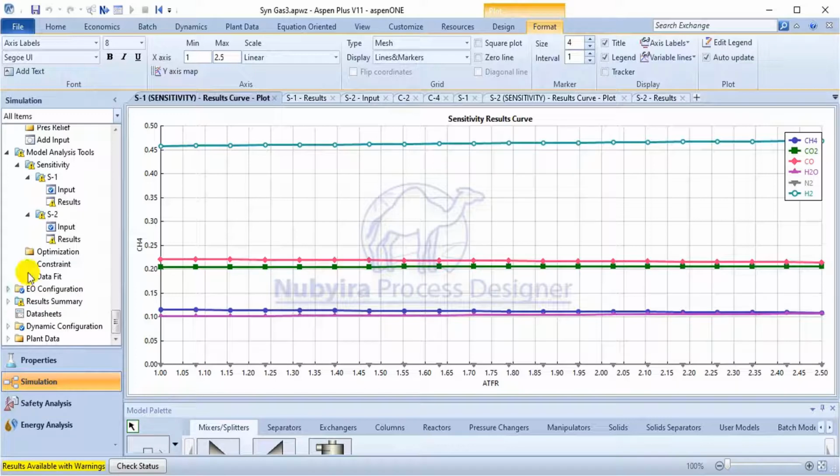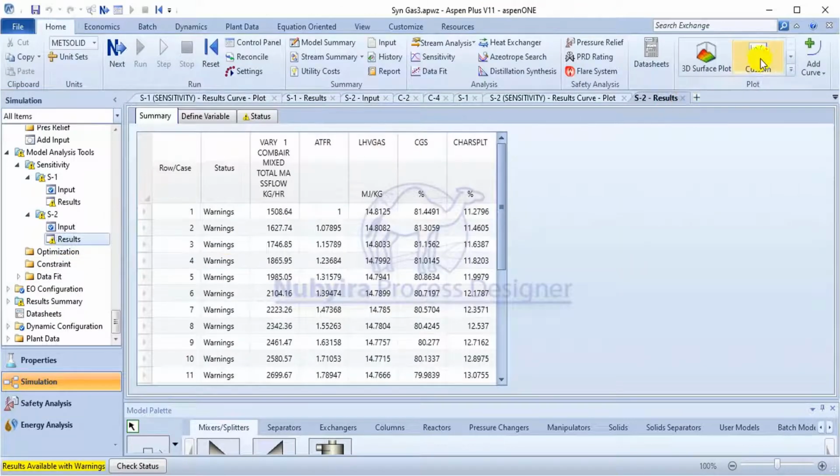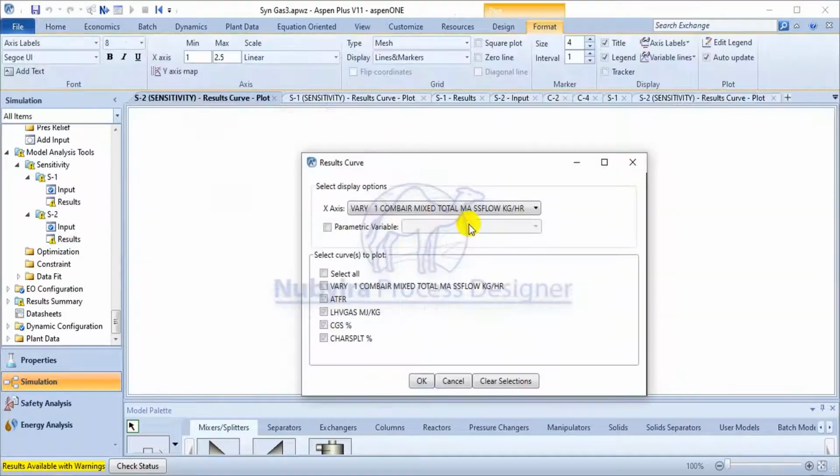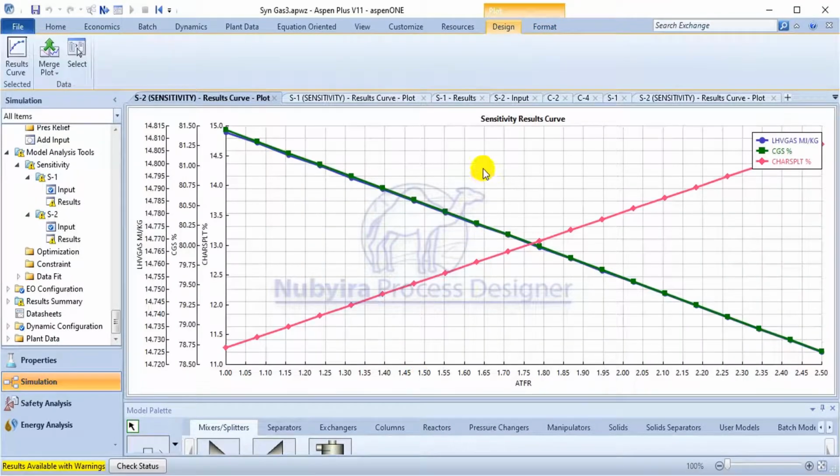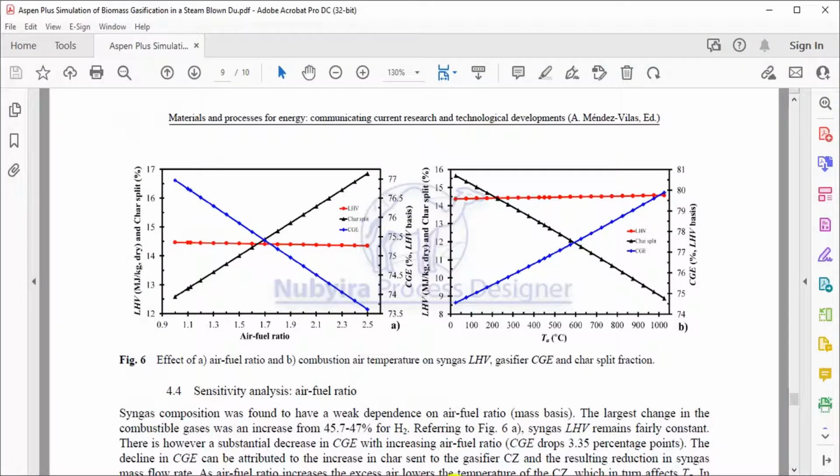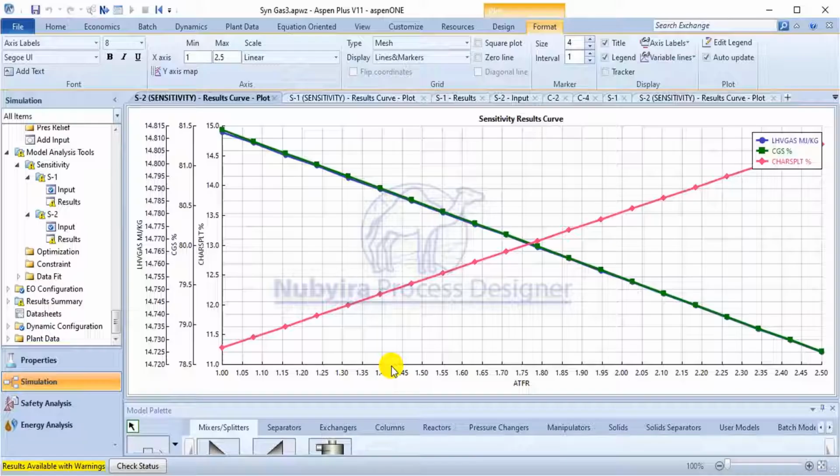So let me do the second plot, which is the one they plot, the one that you can see in the journal. So you remove this, and you add it here. So you can have this, which kind of looks like this. It's just because their own range for lower heating value is quite bigger. So that's the end of this simulation.